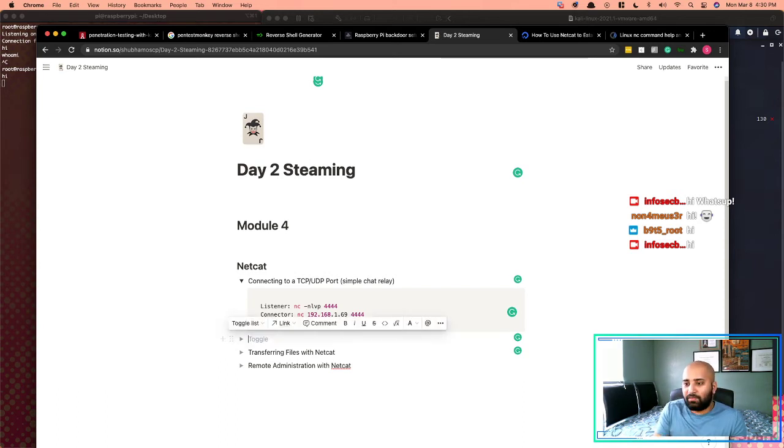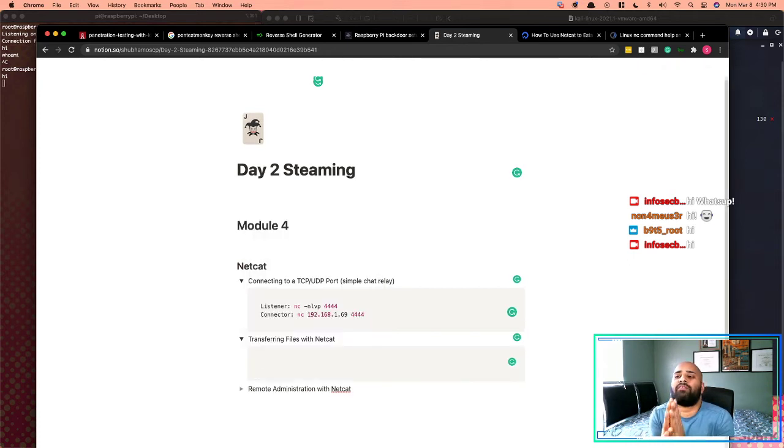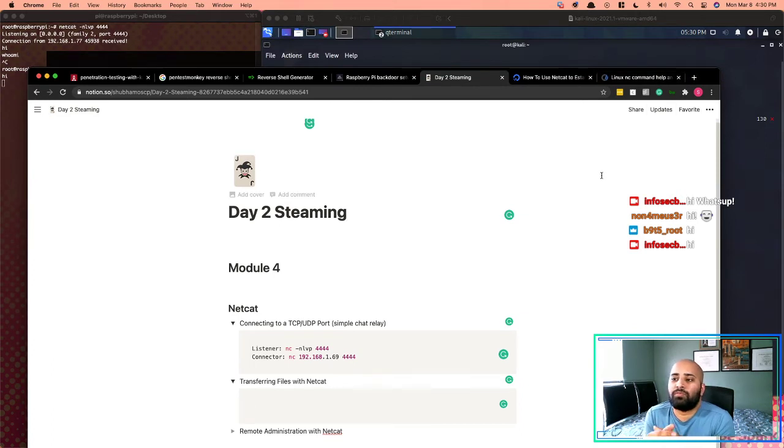So listening, we already covered that. How to transfer files with Netcat. This is something you want to know because, for example, let's say you get a connection to a Linux system through your web portal, and on your Kali terminal you get a reverse shell, and now you need to privilege escalate that Linux system. You don't know what to escalate, so you use a script online. There is a Linux privilege escalator, a Linux privilege checker online. I'll show you how to Google search all that as well. You transfer those through Netcat to the Linux system, and then you can run it, chmod it, and give it executable rights to execute on the Linux system as a local user.